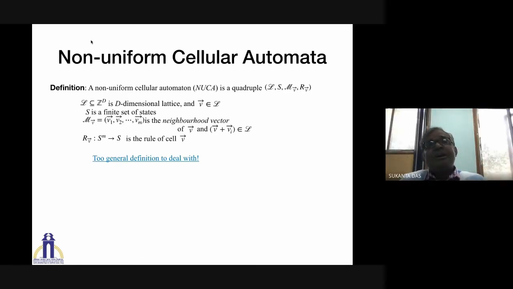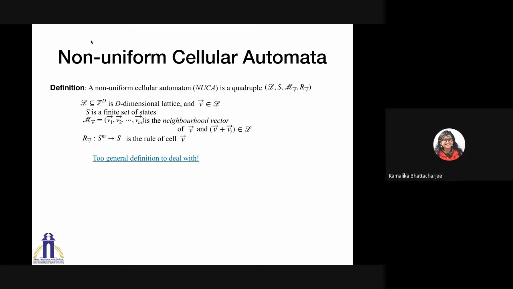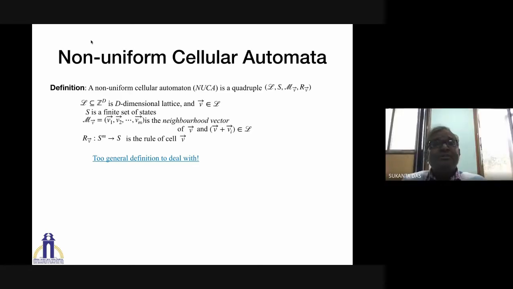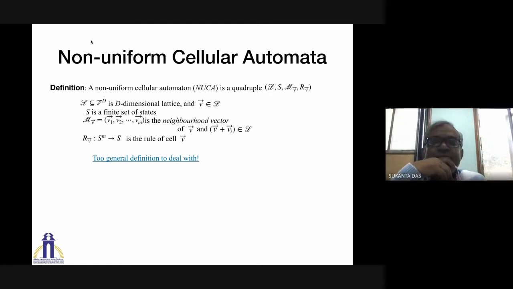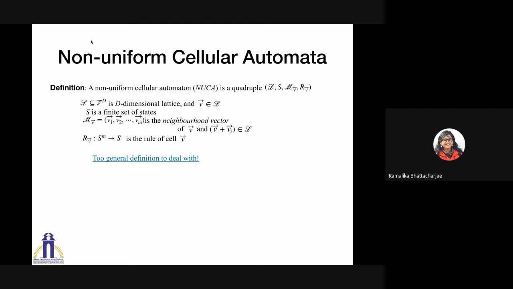Actually, I should write it logically. For all V, there exists an M, there exists a vector like this. If you think in terms of logic, for all V, there exists. Actually, a four-tuple means one entry in the tuple is a set itself, a set of vectors. Both M and R are not single entries, it seems. Right, actually, these are sets.